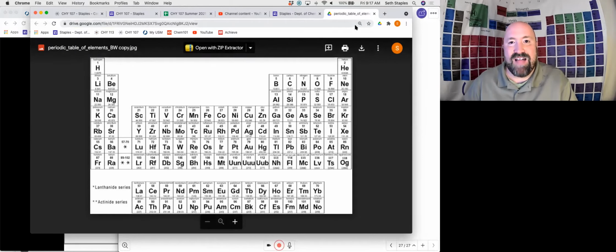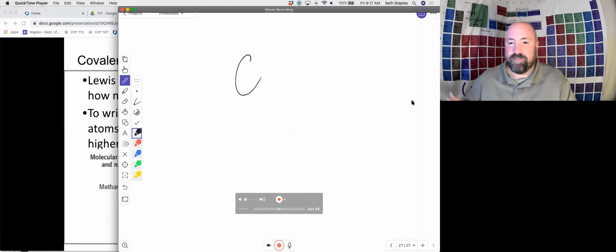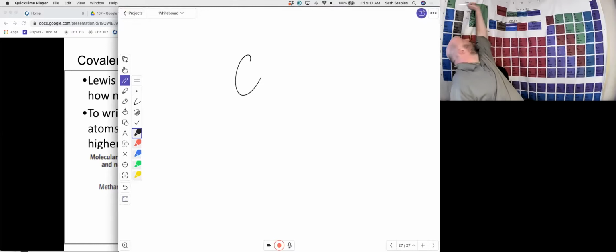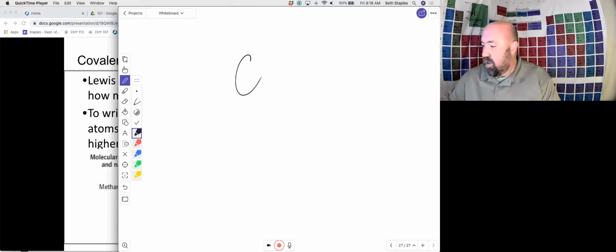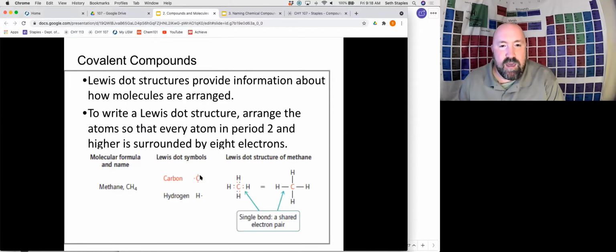And so that's how we tell how many valence electrons are in an atom. And so carbon, 1, 2, 3, 4, is going to have 4 valence electrons. To look at the Lewis structure for carbon, we write it like this. And we always go around like that when we're doing the Lewis diagram of a single element. Hydrogen has 1 valence electron. And so these are Lewis dot symbols for carbon and for hydrogen.